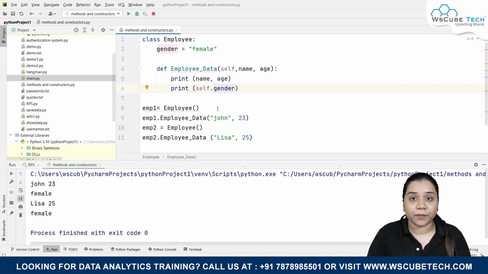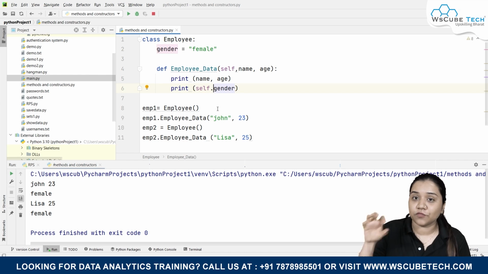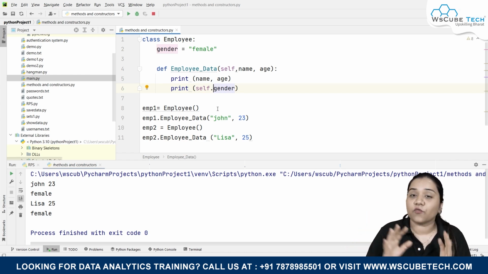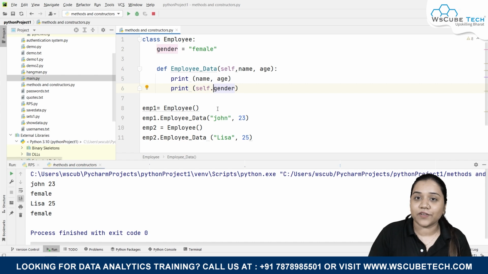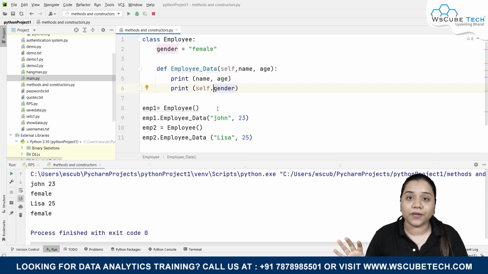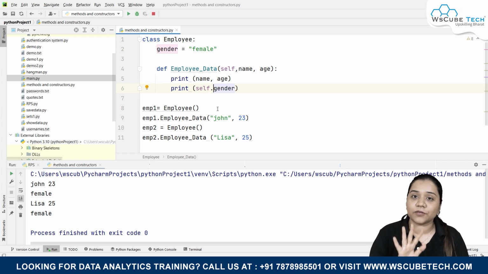So in the methods, remember that the variable names cannot get printed directly. All you need to do is take a permission from the self. So how to take a permission? All you need to do is write self dot and whatever is the name of your variable, and then it will get printed. At the same time, if you are not taking a variable, but you are taking a parameter, for a parameter you don't need to take a permission from the self. This is how a method is created.